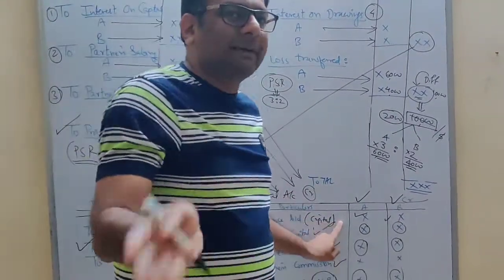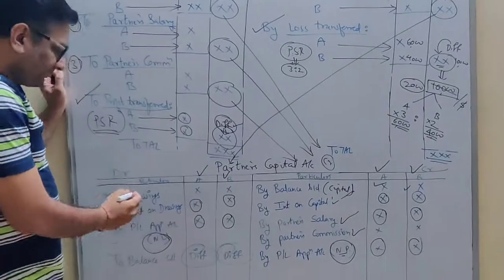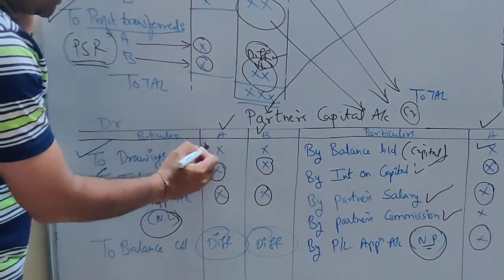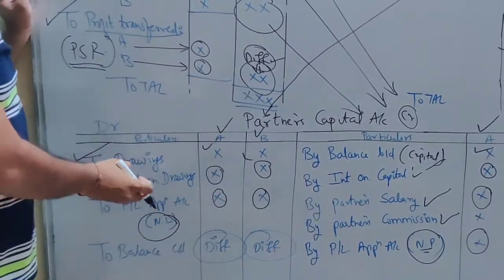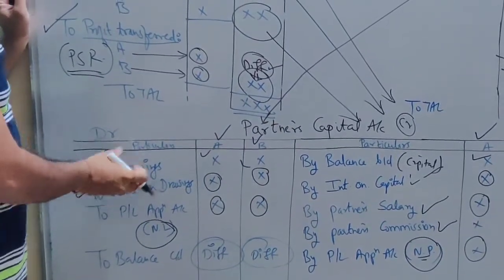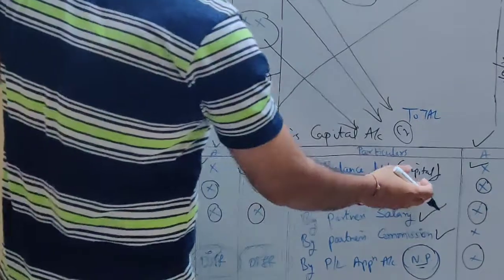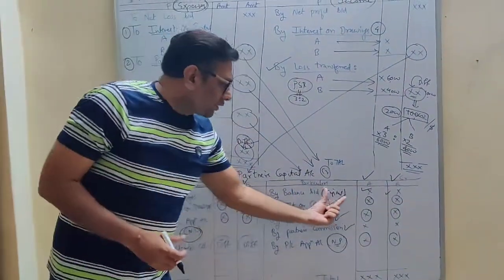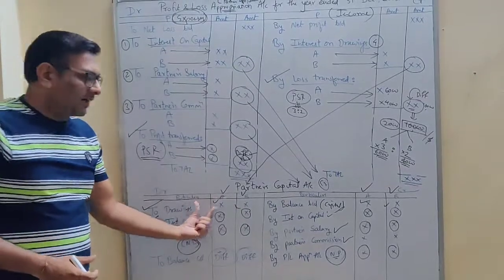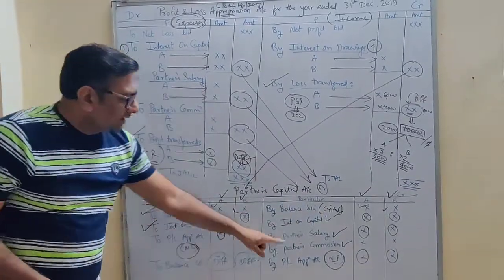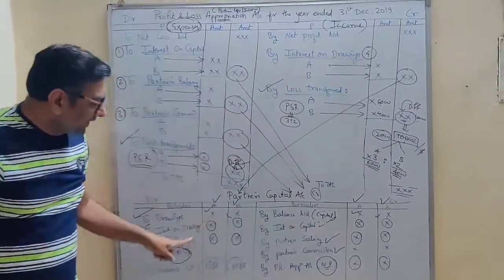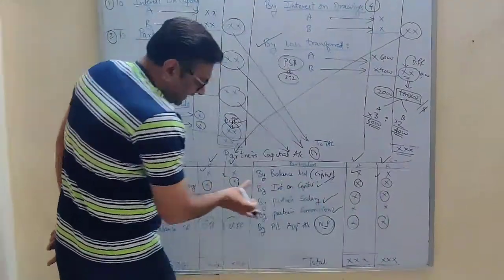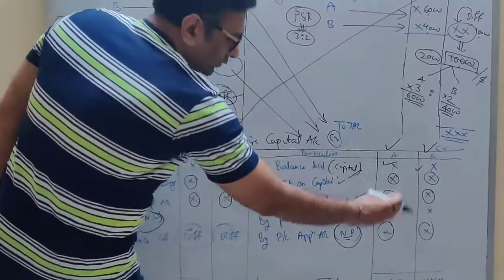So CC, capital credit, and drawings will be given to you in the question. So drawings, you will write it on the debit side, DD. So this is a shortcut, DD, drawing, debit, capital credit, CC, DD. So this way you will record capital and drawings. After recording capital and drawing, these are all postings which you have recorded from the appropriation account. Now the rest is very simple. After writing the entries, do the totaling.